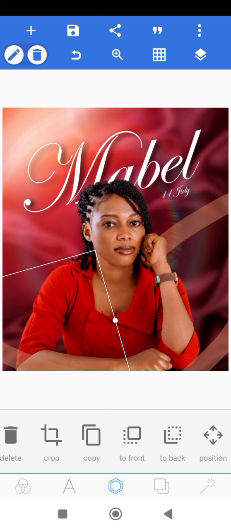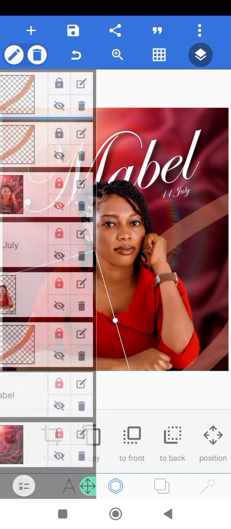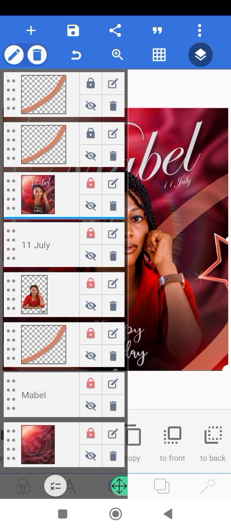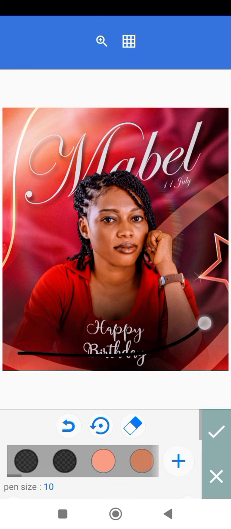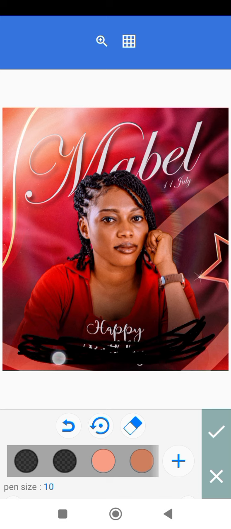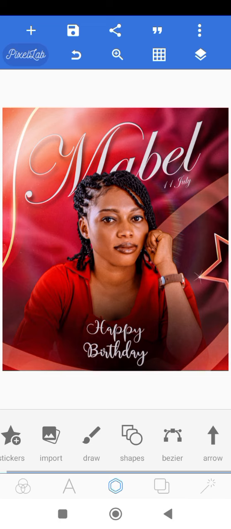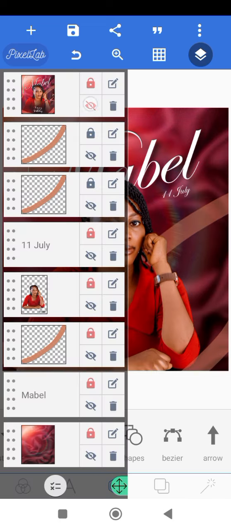So the next thing we're going to do is to add shadows. Now when you look at the original, you are going to see that in this place there's like a black shadow, a black gradient, and we're going to be achieving that using the gradient tool. You're going to see that there's a black gradient here, so that's what we're going to be achieving now. So I'm going to make this layer invisible.